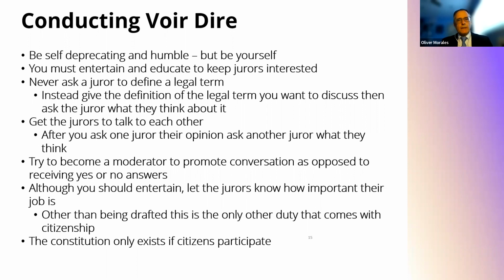Right. Sorry, Oliver. No, that's exactly what you need to do. Remember, you're there on behalf of an individual or a company. You're not there on behalf of yourself, getting an ego trip by being in trial. Trial is just a means to an end to assist an individual who is in need. So always keep in mind that yes, you are going to be the head honcho of the show, but ultimately it's not your show. It's for the benefit of the client.